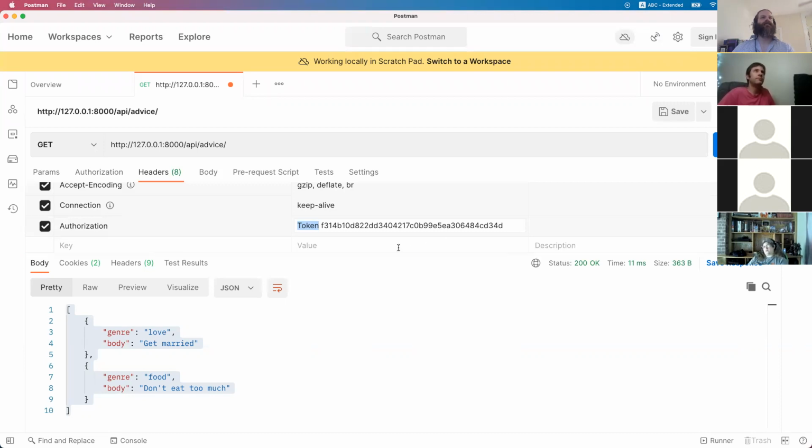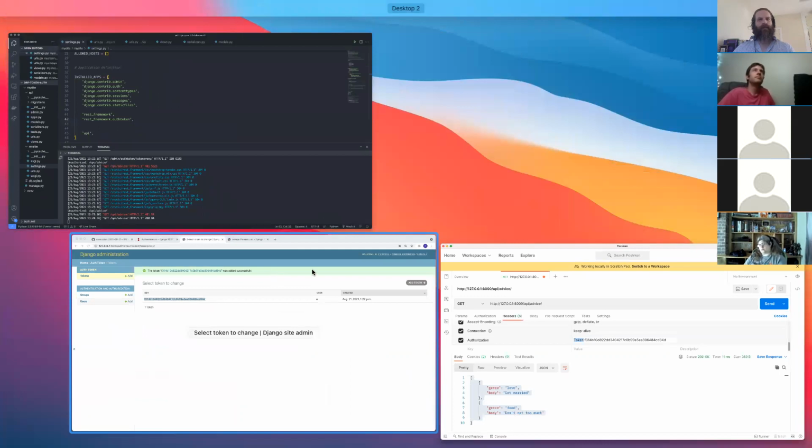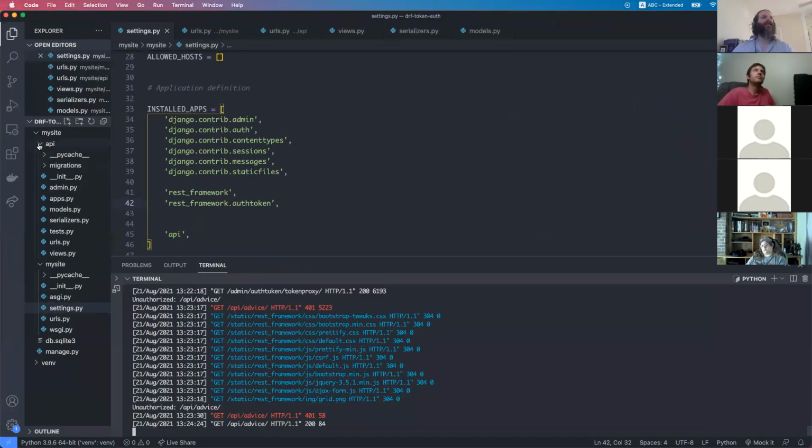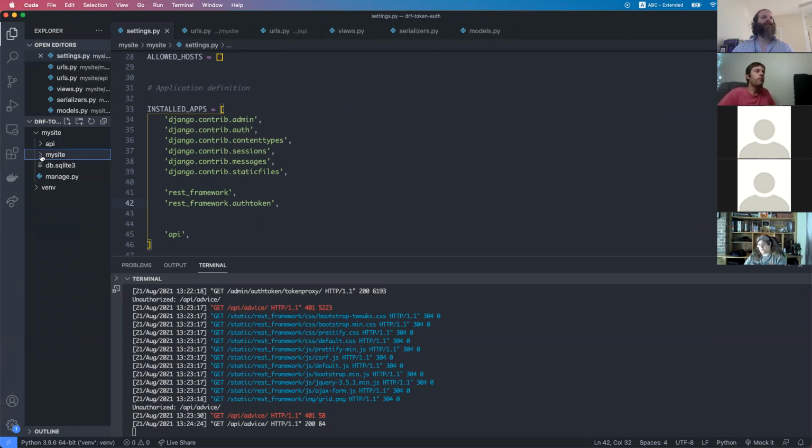All right, so how do we actually set this up so that we can do it if we don't have access to the admin panel? The first thing, let's see, we set up the users. Let's do getting a token. Let's assume that we already have a user here, because that one's a little easier.